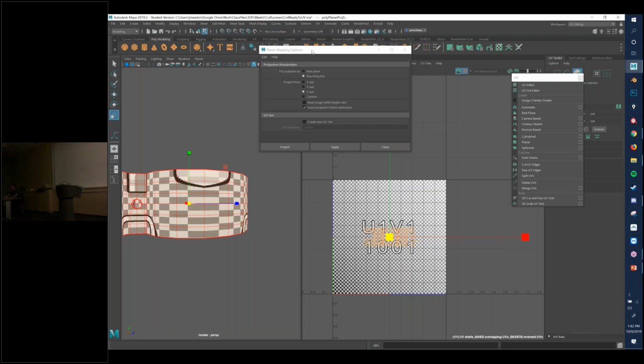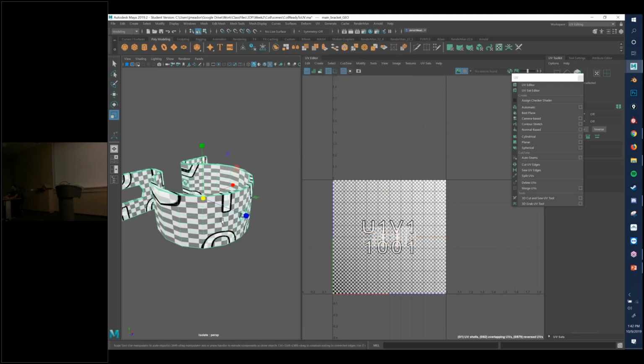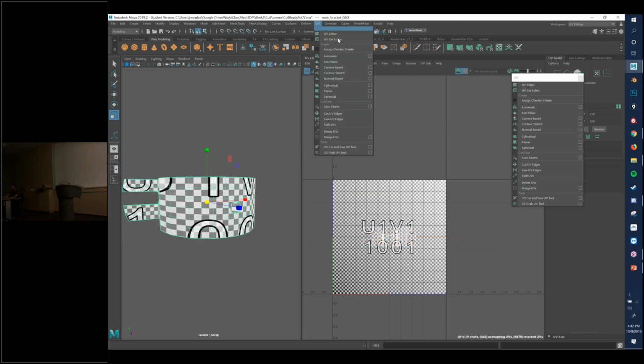So if we go right here and instead, with that selected, go to UVs, and I still have that window up, we can go to cylindrical. And this will give us what looks like a half pipe.